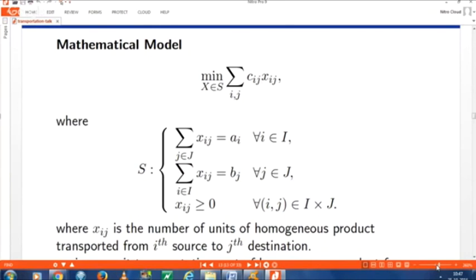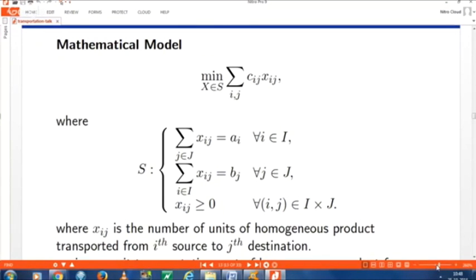So this is the simplest form of a transportation problem, and our aim is to minimize the total cost of transportation, right? So here this cost doesn't always mean money, it could be time, it could be distance. So you have, this is a symbolic matrix I'll make.